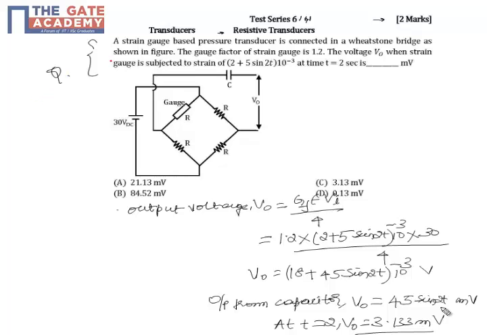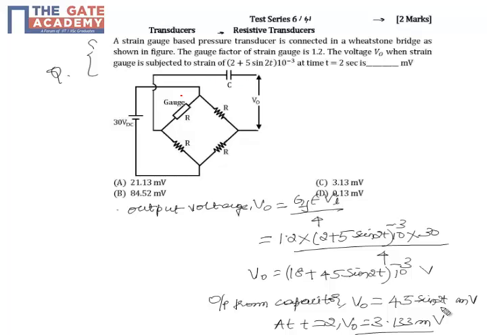Here a strain gauge is employed in a Wheatstone bridge. You can see it here. One arm of the Wheatstone bridge is a strain gauge which has resistance R, connected in a Wheatstone bridge as shown in the below figure. You have a 30 volts DC supply to the bridge, and a capacitor at the output, used to block any ripples or high frequency signals as well as DC signals. The output is taken from the capacitor.